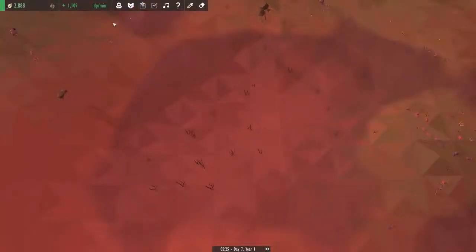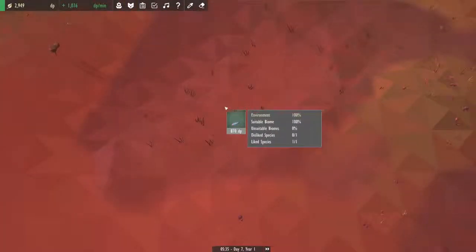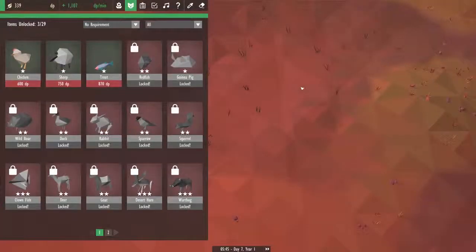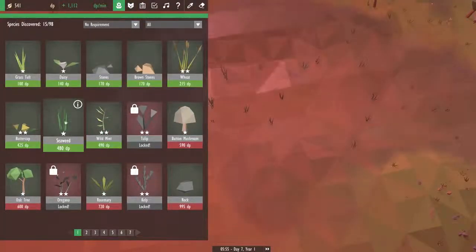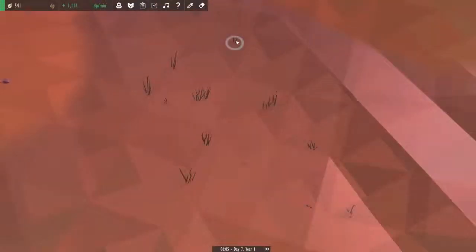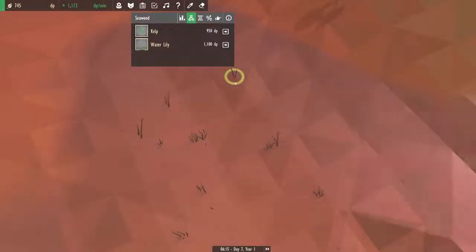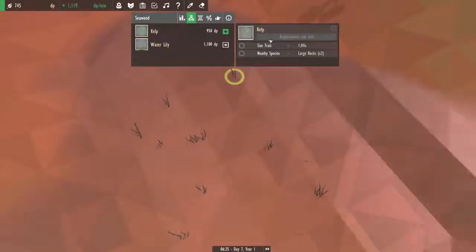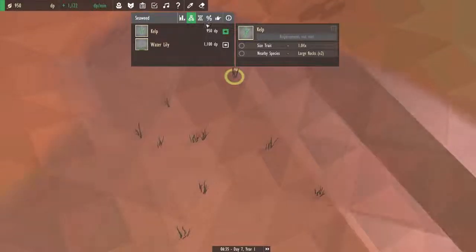Now, we have trout. That's our tier 1 species. And we have the seaweed, which is our tier 1 plant. Now they both evolve, obviously. So the seaweed evolves both into kelp and into water lily. Kelp being the first and easier to get one. So size trait 1.4.